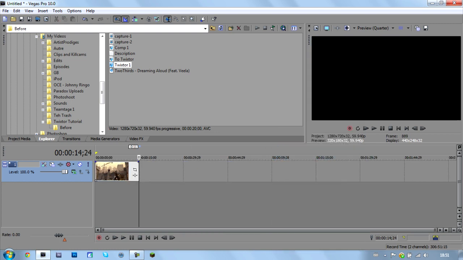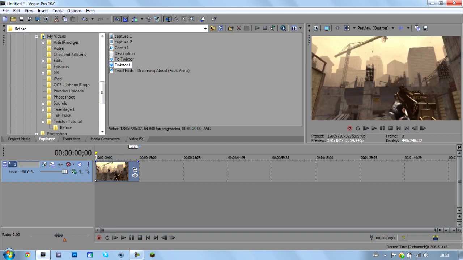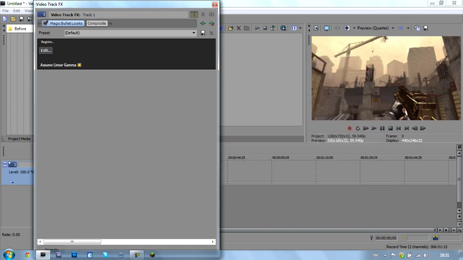And you want to start editing it if you want, or just put a color correction like I will do. For the color correction, I use Magic Looks, and to give you a quick tip, guys, if you want to have the same color correction for the whole timeline, for the whole layer, I mean, click on track effects on the left, not on the clip, on the left, and now it brings you all your effects. Click on Magic Looks. There will be a link in the description for that program too.